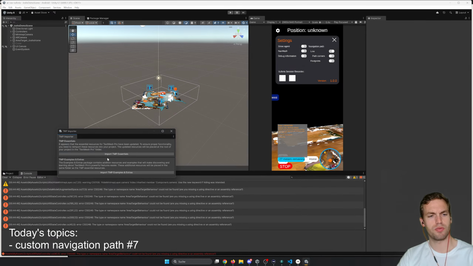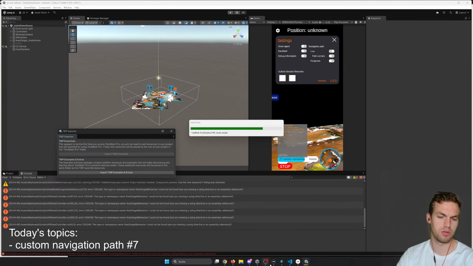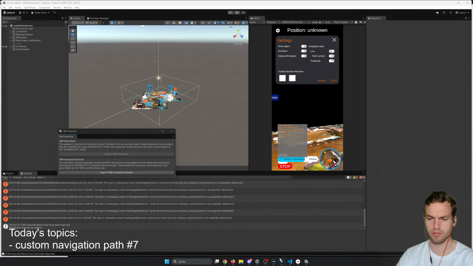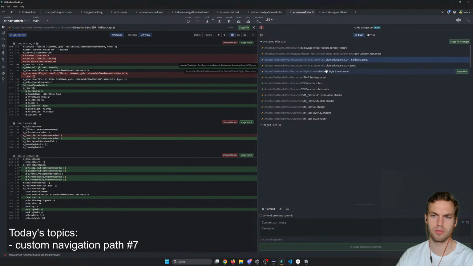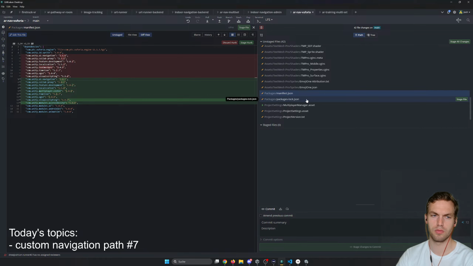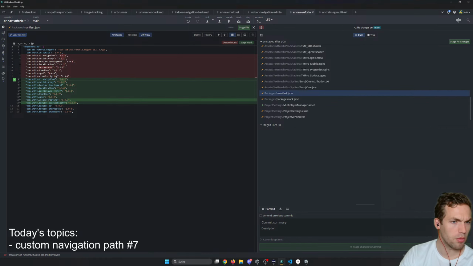Why is Text Mesh Pro not imported anymore? What happened? Oh wow, this all got updated. Okay. Text Mesh Pro got kicked out. Okay.